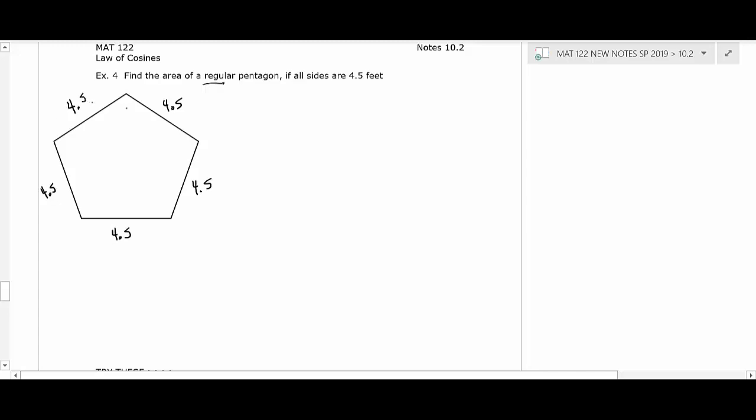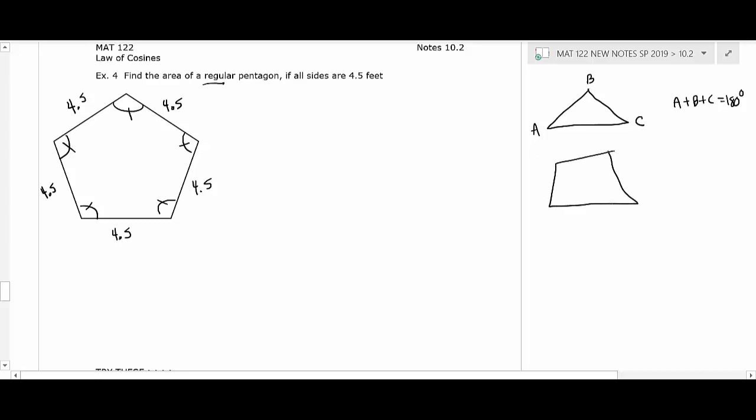That also means that all of these angles are also equal, and that's a geometric theorem. If you have a regular polygon, then all of the interior angles are always going to be equal. So let me show you something interesting over on the side here. One thing that we know is if we have a triangle, then the measures of A, B, and C add up to 180 degrees. So we've been using that all along. Well, if you go on to a four-sided figure, and it doesn't matter what the four-sided figure looks like, you can make that into two triangles.